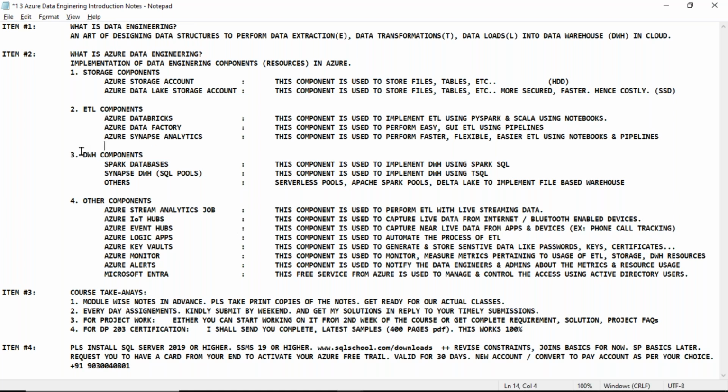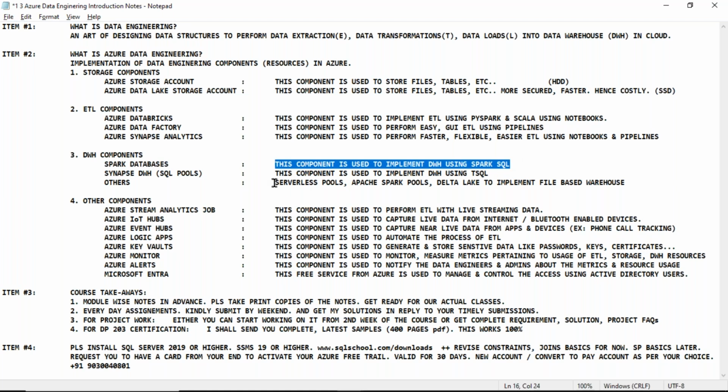To step into data warehouse components, only SQL enough, MS SQL enough. For Synapse, we need MS SQL because here we are using TSQL. To learn Spark databases, any SQL is okay, open source.